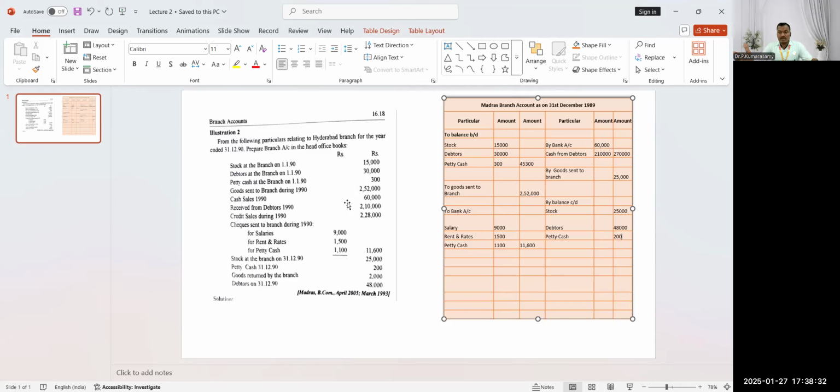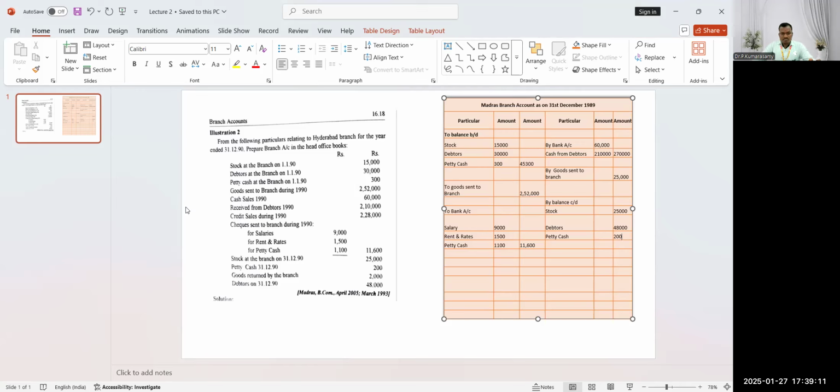In case they have not given anything about cash received from the debtors, or opening debtors or closing debtors, or any such details, then you can prepare separate ledgers for the debtors. In the debtors account, the difference will be taken as opening debtors, closing debtors, cash received or credit sales. Now they have given all these details, so we do not need to prepare the debtors ledger account here. So credit sales will not be taken and recorded here, right? You ignore the credit sales.